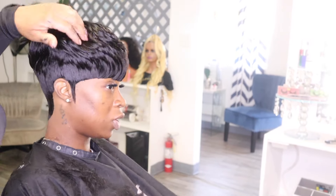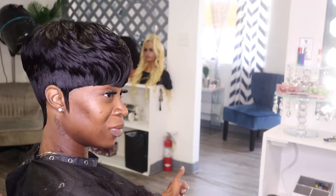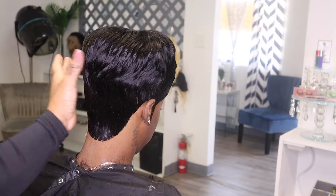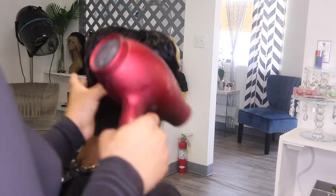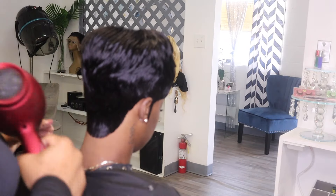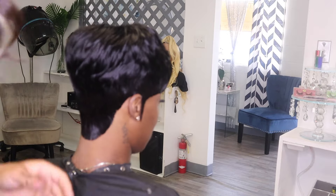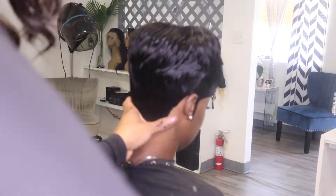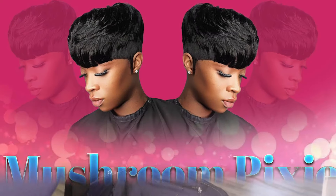This is your finished look — it's very beautiful and she loves her hair. Spray it down; I'm using my favorite Bedhead Hard Head to kill some of the frizz. You can also use some foam wrap lotion if you want, but you're not really going to need it. And this is the finished look, you guys — thank you so much for watching.